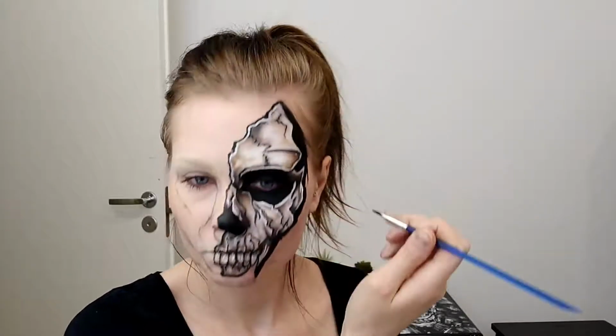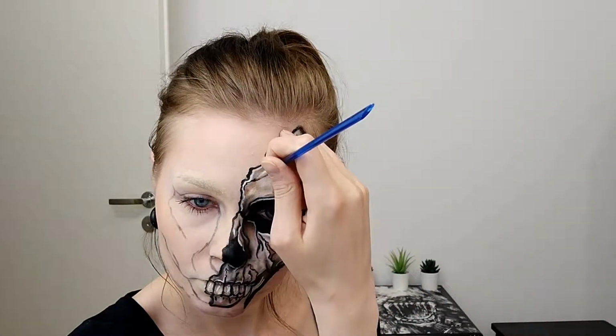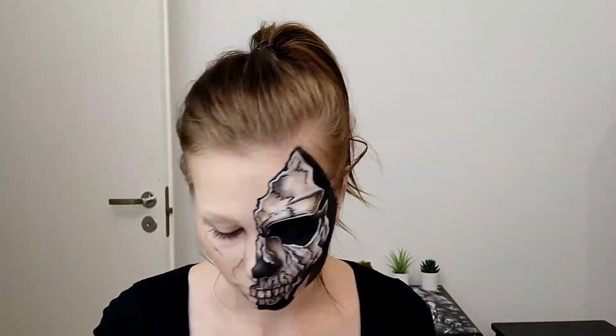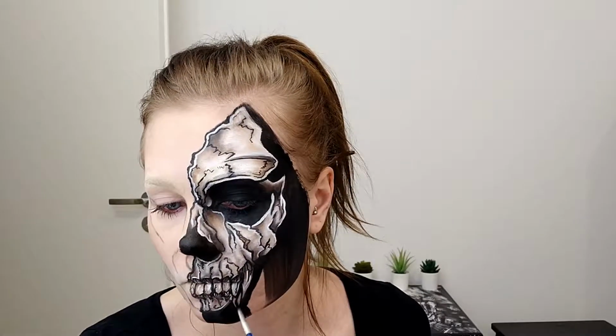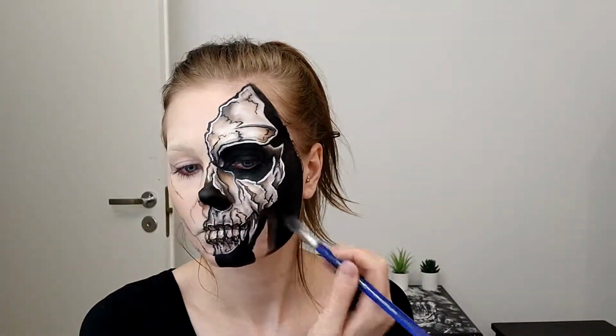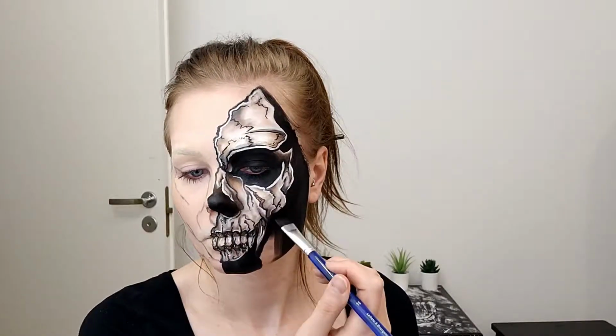After I'm done with these lines, I start to move on to painting the rest of the face black, or not the rest of the face, but this side of the face black. Painting my hairline and also my neck. I will be wearing a black hood, so I'm just gonna paint where my skin would show.